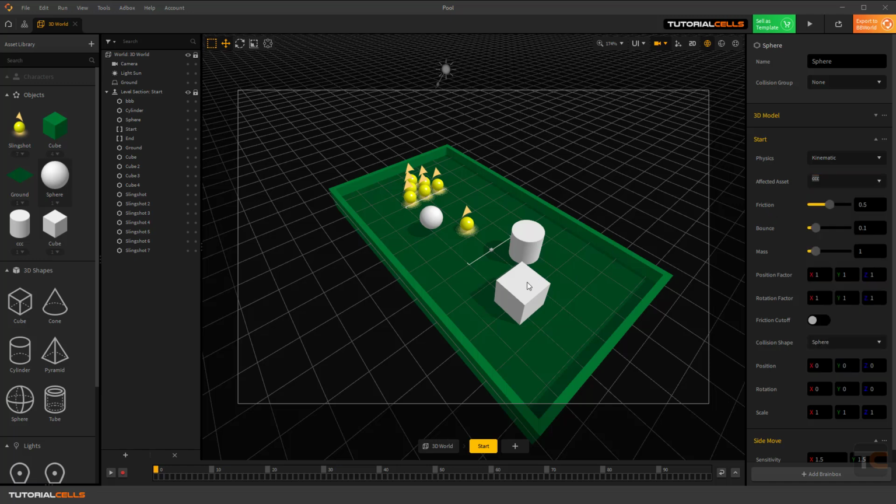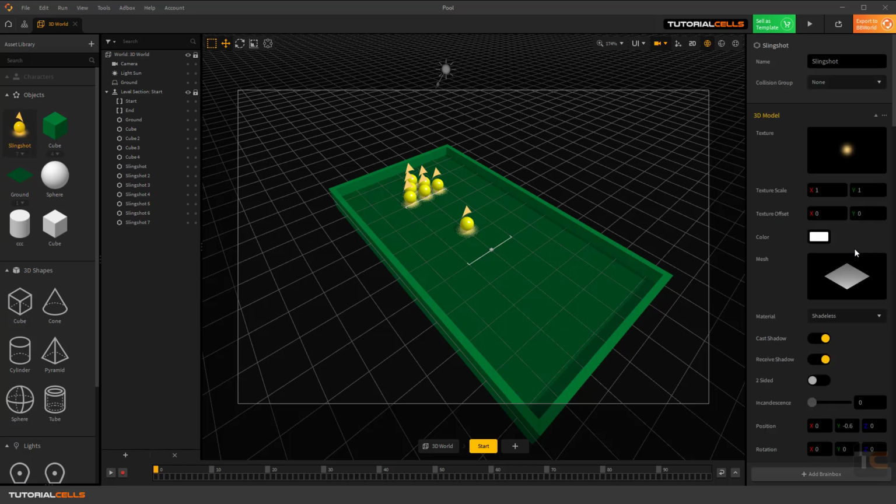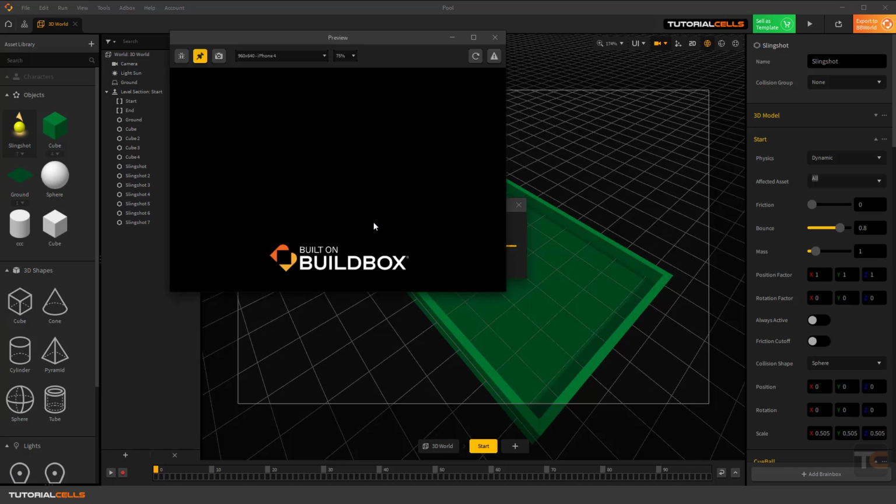Friction. I deleted all of them from the scene. You can select the sliding shots and close the 3D model, and this is friction. If you reduce the friction between the objects to 0, you have no friction between the platform and the object.